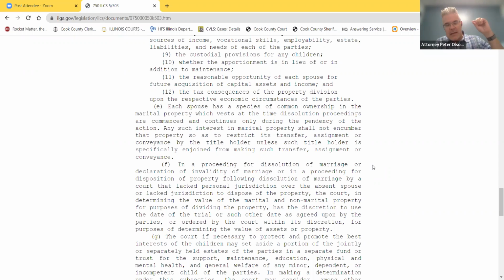So if you're getting a significant amount of maintenance, what I tend to see is that the property division will frequently get to be fairly equal because the one spouse is getting this other significant income stream. However, like the language in the law here says, if we're not giving maintenance and the property division is going to be the entire financial picture, that's when you'll see the more imbalanced divisions of property, because, right, it's in lieu. You're not getting this other stream of income, so maybe the division of property is going to be much more of a 75-25 or something because there's no maintenance happening. So I think that's the driver when you really look at these factors.